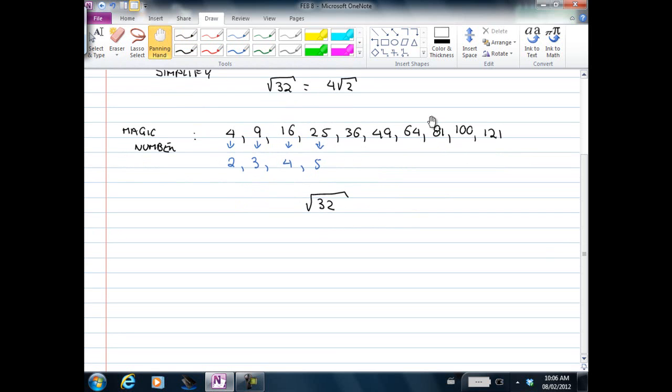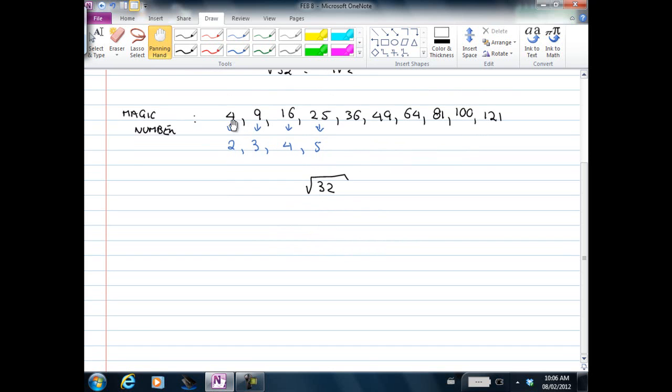These are numbers that have perfect roots. One of these, use the highest number. What you want is the highest number that can go into 32. There's only one, or there's 2 numbers that can go into 32. One of them is a larger one. Choose a larger one and break it up. Divya, which number can I break down 32 into? 16. So look what I'm going to do. I'm going to write this again. I go 32. I can write it as, would you agree, root 16 times 2.